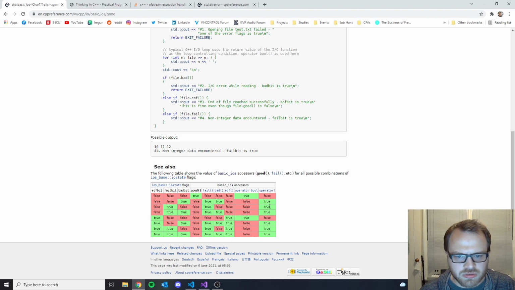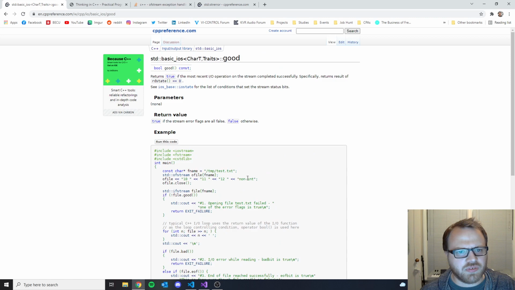So fail. Having a little bit of a hard time parsing this. So fail is false only when all of the bits are false, or when just the end of file bit is false. End of file, fail bit, bad bit. So fail bit.